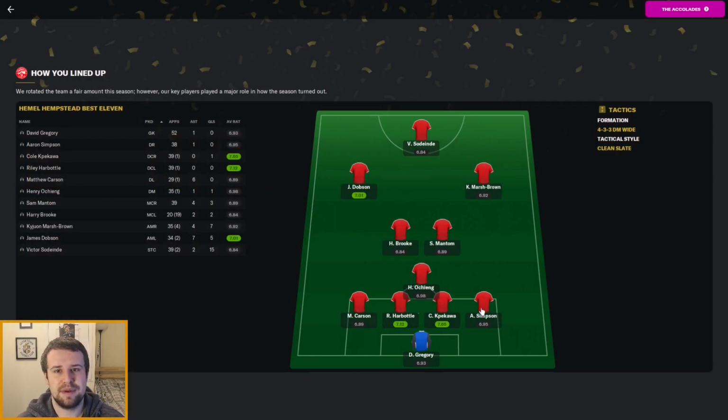Right back, I feel like we need to improve a tad. Carson is rapidly improving. He got better as the year went on. And the good news is, he's going to be starting every game now. So it's going to make a big difference on that front. Sidende, not the best rating. Same for Marsh Brown. I think they're the two attacking positions. We might need an upgrade.